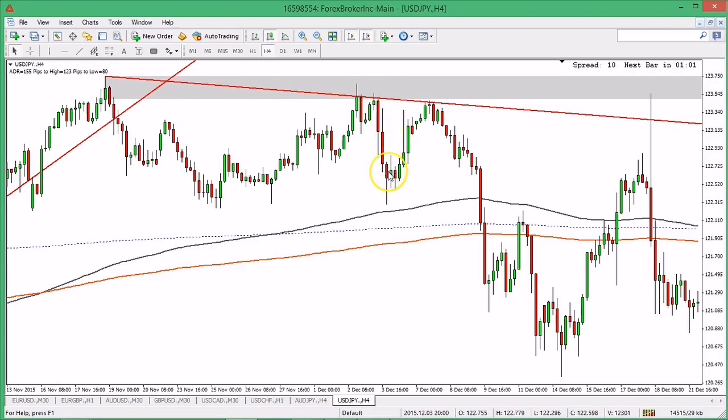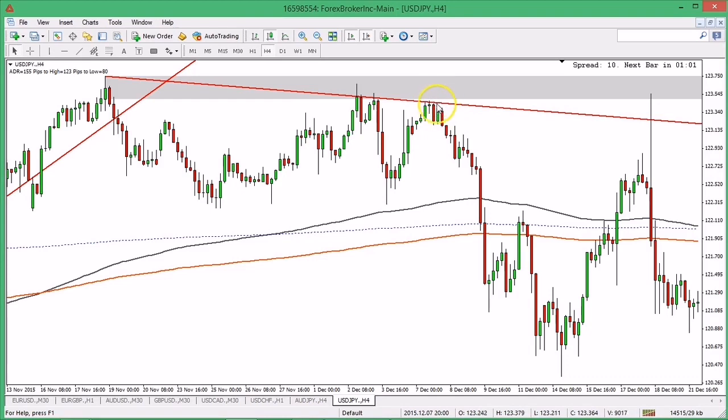Notice it dropped down, it came back to retest it. What do you see right there? You see a perfect reversal pattern on the 4-hour chart. That's very powerful. If you see a reversal pattern on a higher time frame, that's very, very powerful. You know something's up. So what you would do is probably wait for a small retrace and then put a sell in. As long as this high that you're trading off of does not break, your sell is still valid.